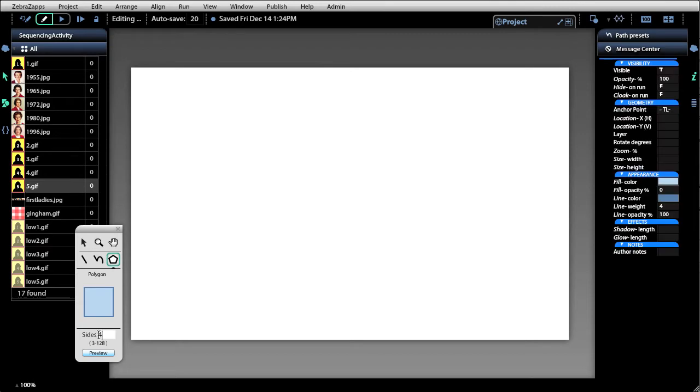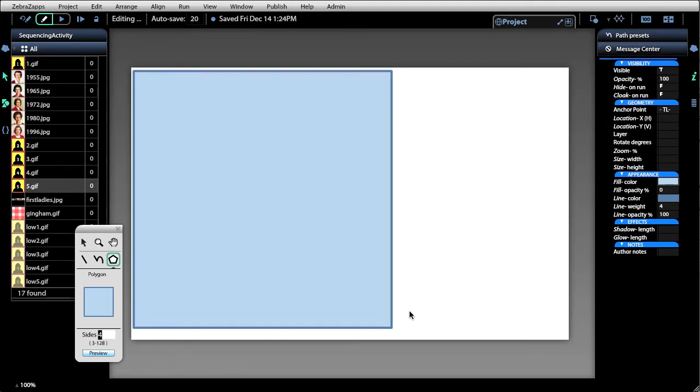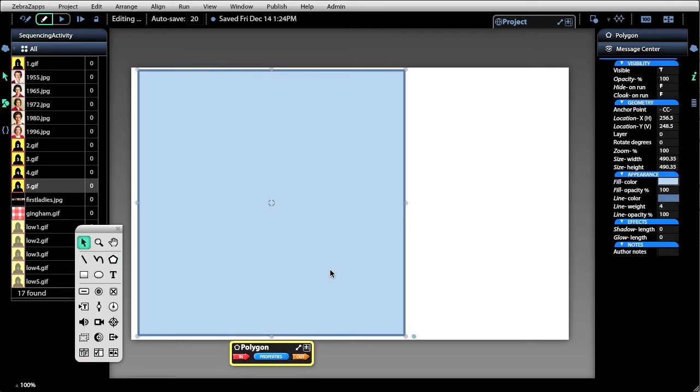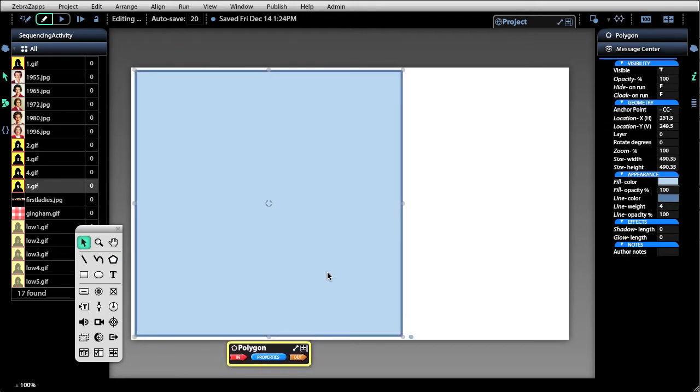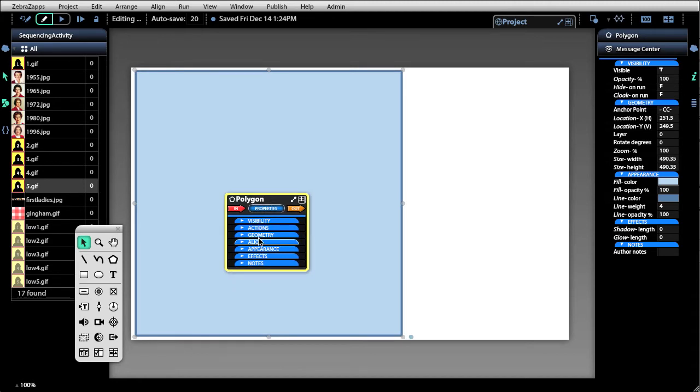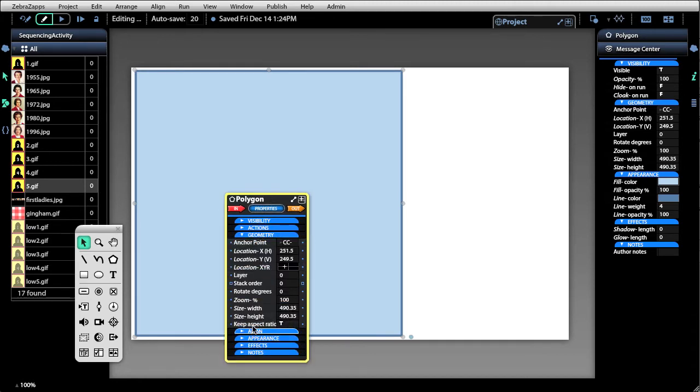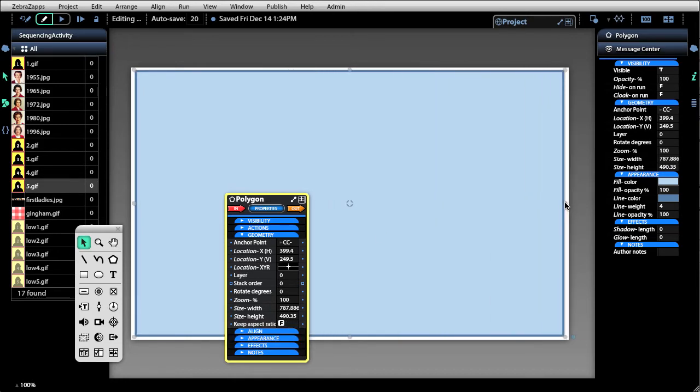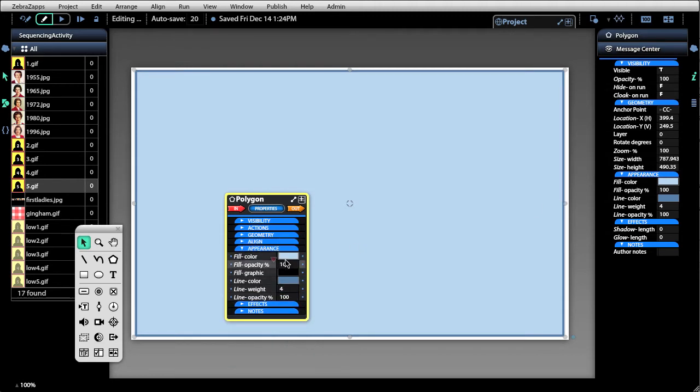And now the first thing we want to do is build our Plaid background. We're going to use the polygon tool. Make sure that it's set to 4 sides. And go ahead and drag to create that square. Notice that the tools by default require you to make them uniform. But if you go to the Geometry tab, there's a Keep Aspect Ratio property that if you switch that to false, then you can change your rectangles into actual rectangles rather than keeping them squares.